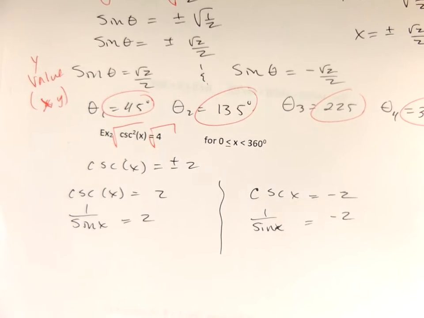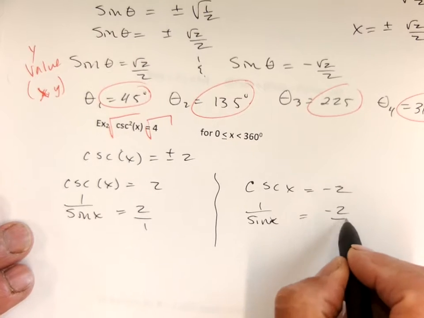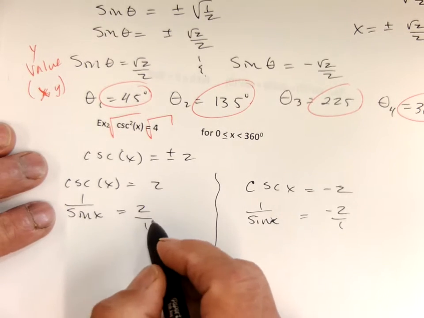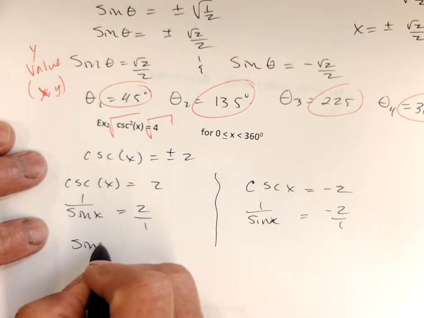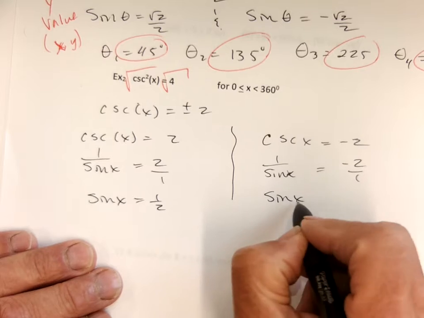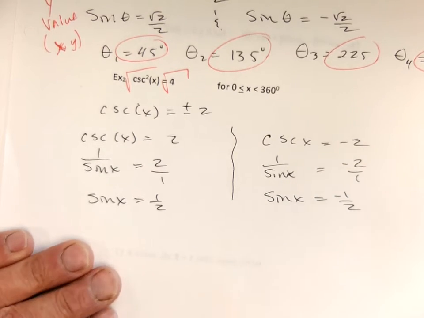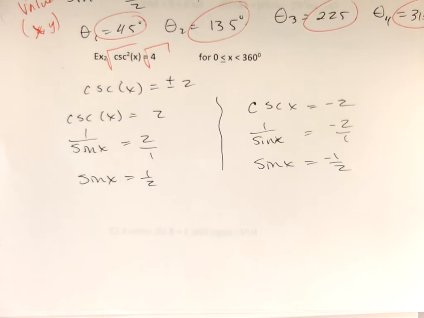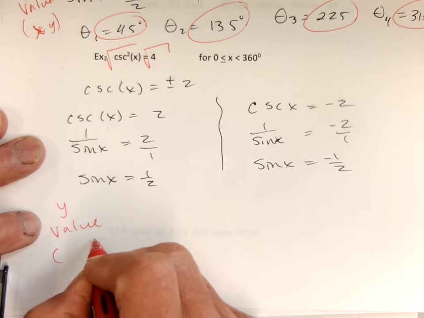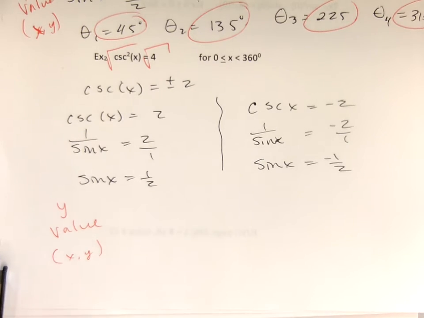But, Spencer, you're already ahead of me. You've probably flipped them both, didn't you? Pretty great. Make it not sine of x equals 2, but sine of x equals 1/2. And sine of x equals a negative 1/2. And again, I think those answers are on the unit circle. So, sine again is my y value, right? Sine is my y value. Some point x, y. So I'm looking for 1/2.